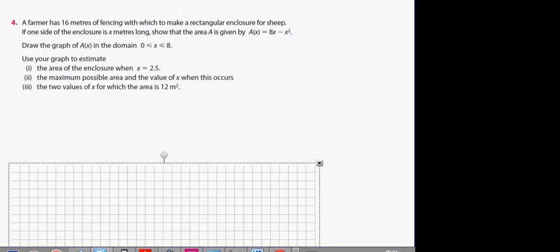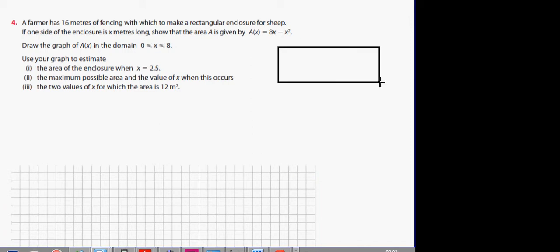Right. So before we begin, they'll want us to do something like this. You have a rectangular enclosure. One side of the enclosure is worth x. The other side is worth x. Call the other sides y. Do you see any y's in your answer? Yes. Only x's. So we're going to have to figure out how to turn y into x's.